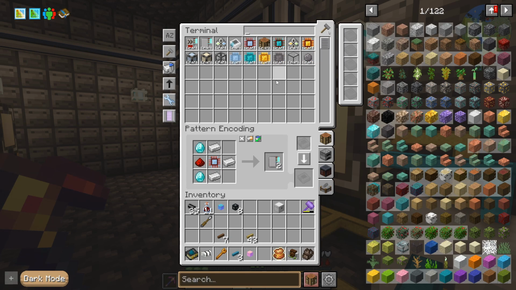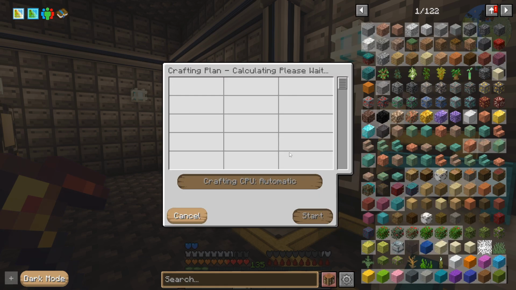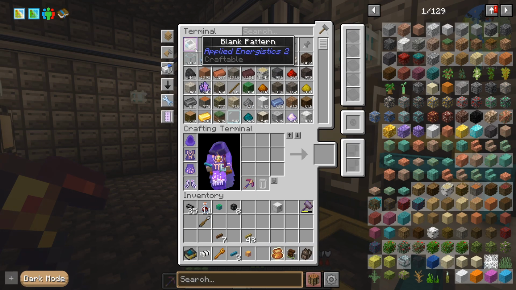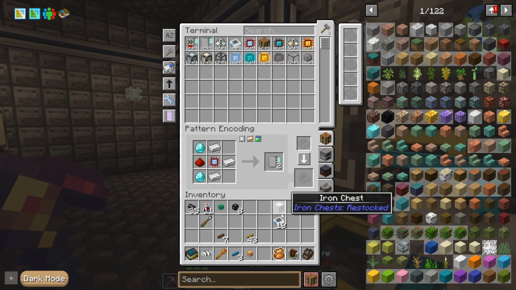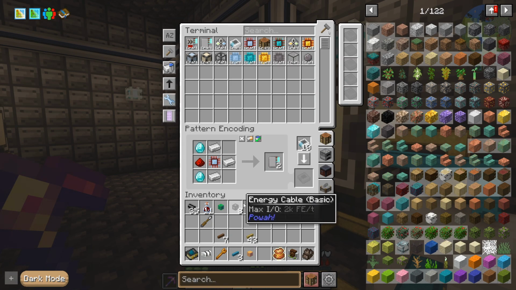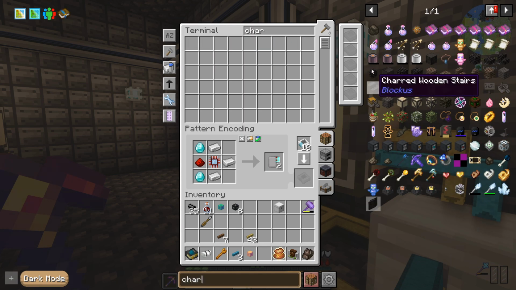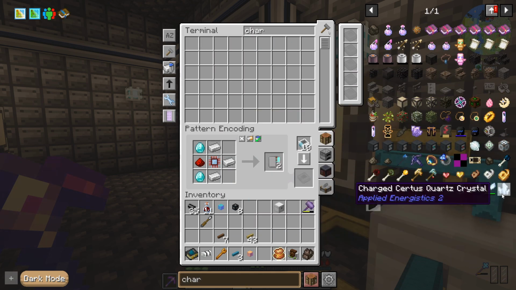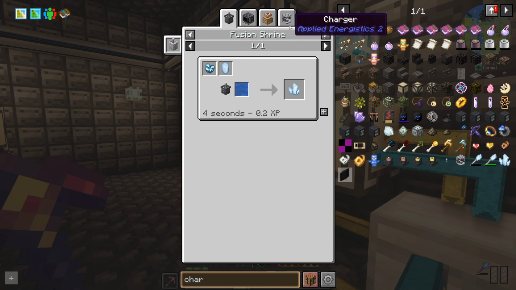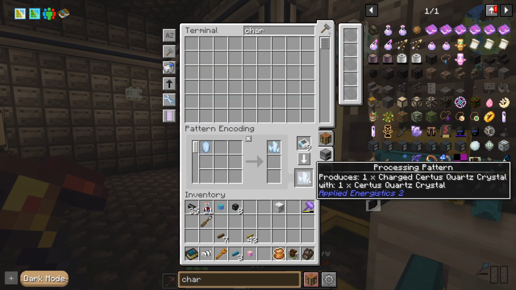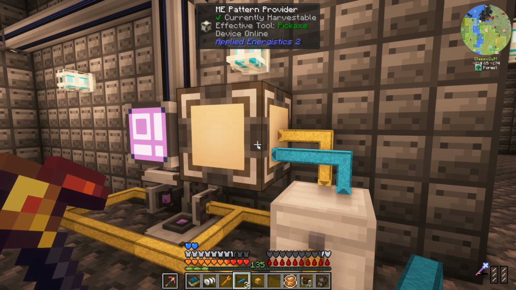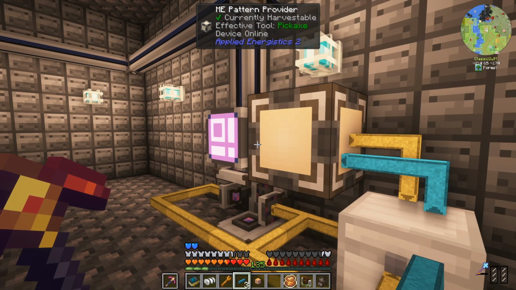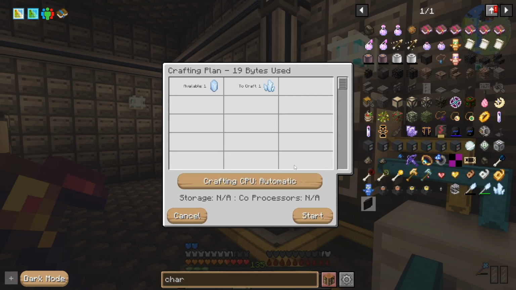automated charged Certus quartz if I had the recipe. Let's get some of them. Yeah, having auto crafting available is nice. Charged Certus quartz. Should now be done. So we can ask for one of them.